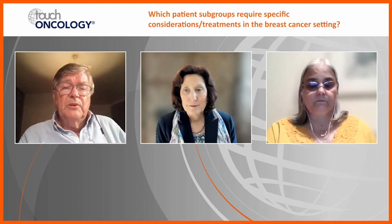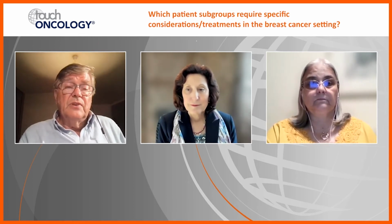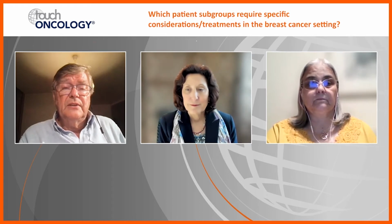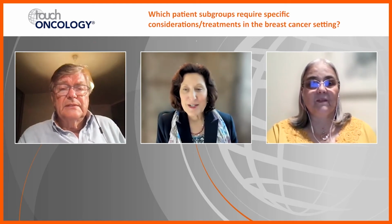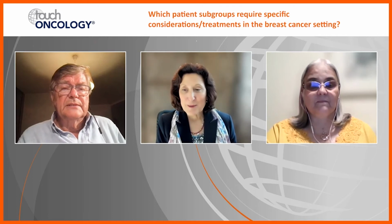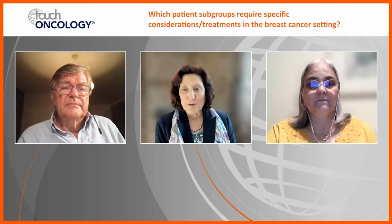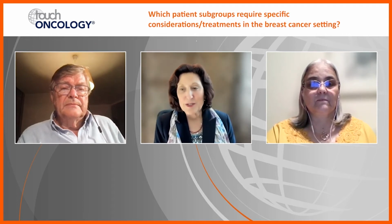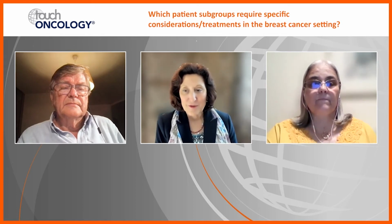Otherwise, of course, what we want to consider is PIK3CA, and for the rest, today I think it's part of research, or maybe I missed something. Yeah, well, there are certainly, we know that, for example, lobular cancer has a higher number of HER2 somatic mutations, and there is a small ongoing randomized trial with neratinib that will be interesting to see. We know that there's some efficacy also with PARP inhibitors in some of the somatic BRCA1 and 2 mutations. So unfortunately, those aren't established, but there's certainly efficacy.